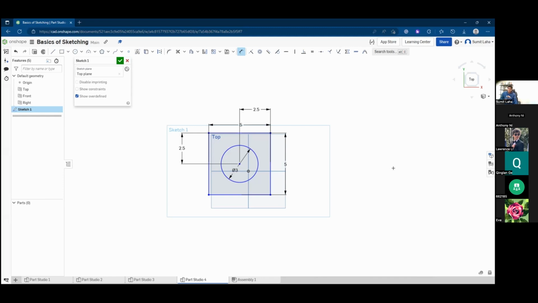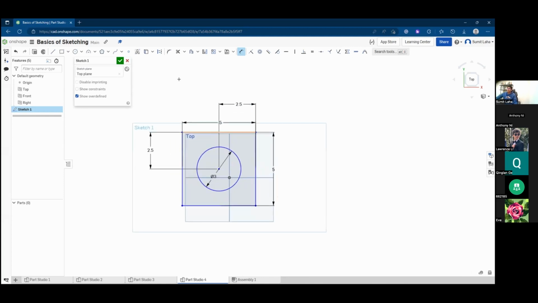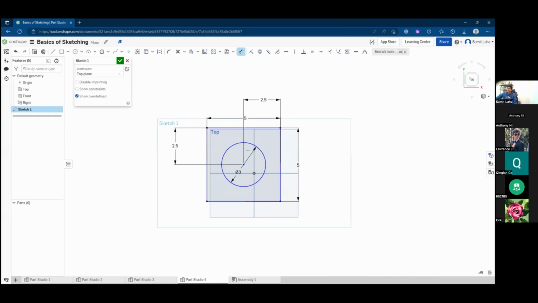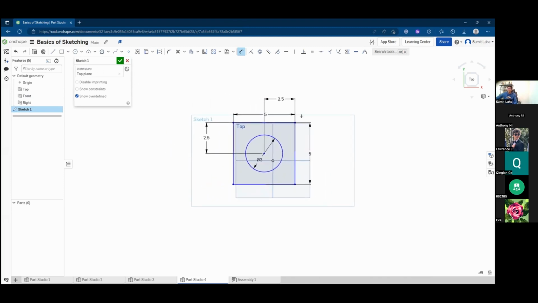Yep. You did that? Good. Nice. Exactly in the middle. Oh, nice. Exactly in the center. So now I'm going to show you guys another tool.